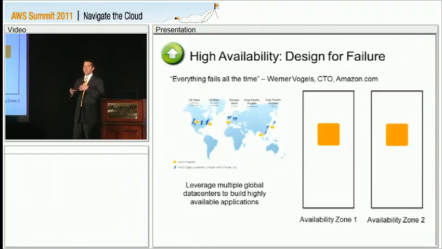And really, if we set this up correctly, what will happen is if an entire availability zone goes down, like the fire Kawaja was talking about in his presentation that had taken down that entire data center, and you'd set up across multiple availability zones, when that availability zone goes down, we're going to take the load balancer and it's going to transfer the load into the other availability zone. If you have auto-scaling set up and you've implemented elasticity, you may never even see a performance downgrade on your application. It's just going to spin up the next server.